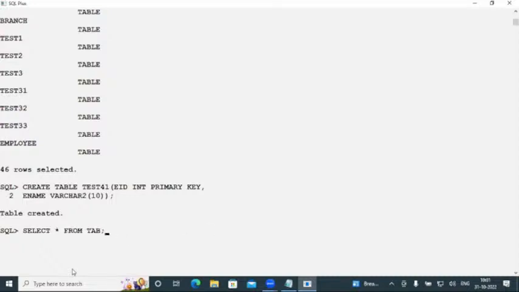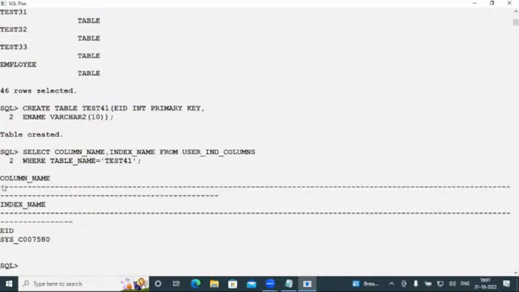How can I see it? Use the data dictionary USER_IND_COLUMNS. By using this data dictionary, for my table test41, you can see your index is created. The column name is EID. What is the index name? SYS_C007580. Can you remember, when we were working on constraints, we discussed these key names?